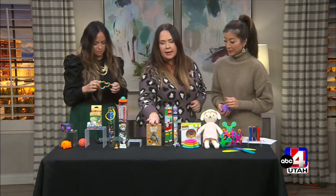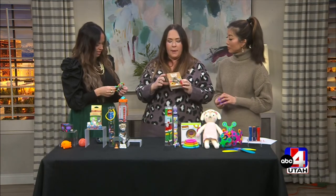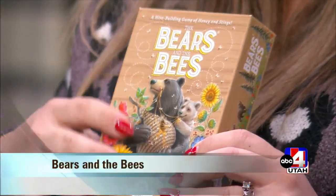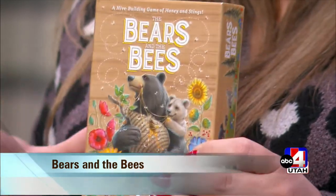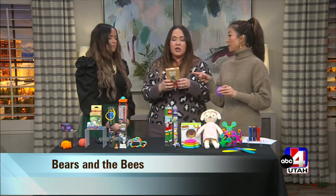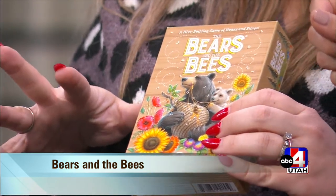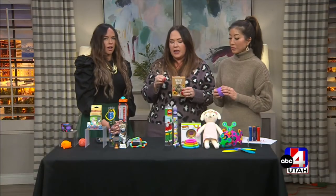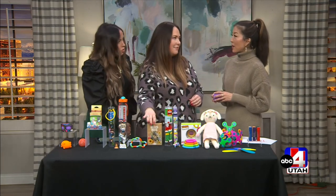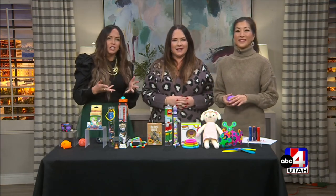For games, Grandpa Beck makes one called The Bears and the Bees. My four-year-old can play, and it goes all the way up to teens — it's a great family game that engages everybody without a million pieces and parts. The goal is to get as many matches as you can while building out a massive honeycomb. It's a fun little strategy game where players can move pieces around. Love Grandpa Beck games. The list of must-have stocking stuffers continues when we come back.